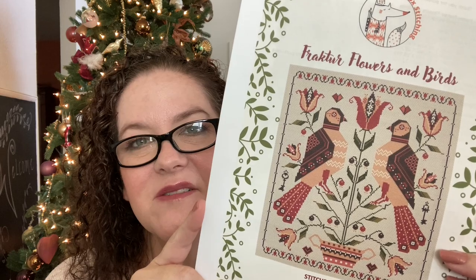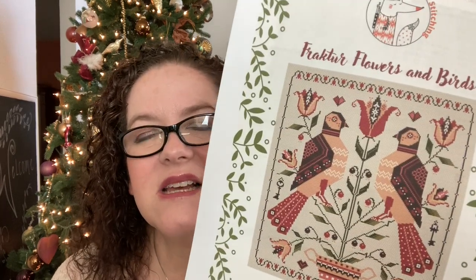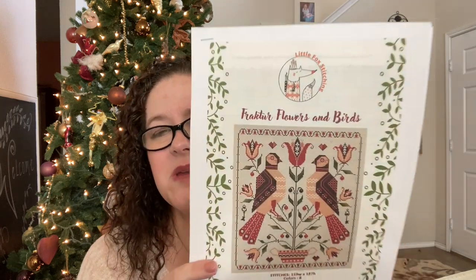And then this one I thought was beautiful. It's big. It's bigger than I thought. It's 159 by 187. So there's quite a bit of stitching, but it's not horrible. And I just think it's beautiful. And the best part was this pattern is only regular price $6, and I got it for $2.40 on Black Friday. And I think it's still on sale for $3, but they have some really pretty patterns.